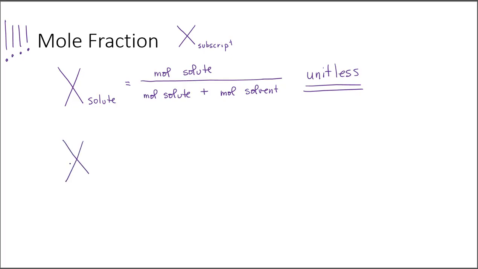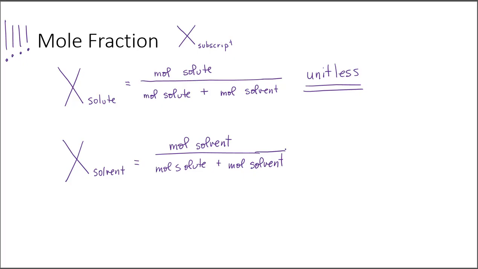You can also give the mole fraction of the solvent, and that's just the moles of the solvent divided by the total moles of solute plus moles of solvent. And it is still unitless. So the mole fraction is just how much do you have of what you're talking about, either solute or solvent, divided by the total.